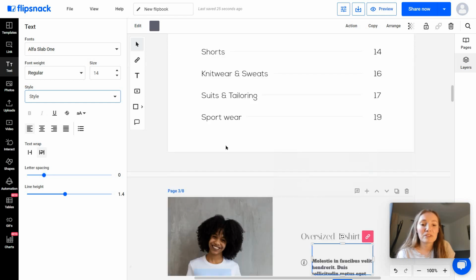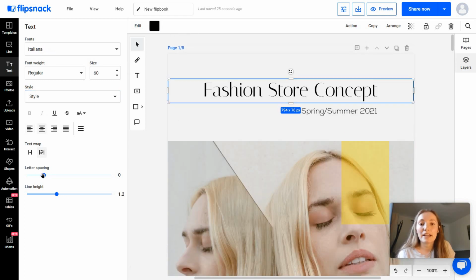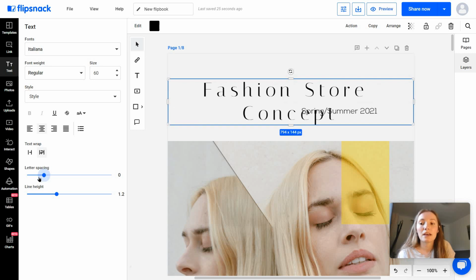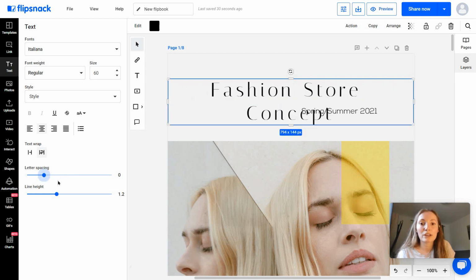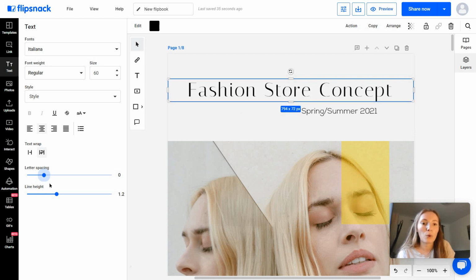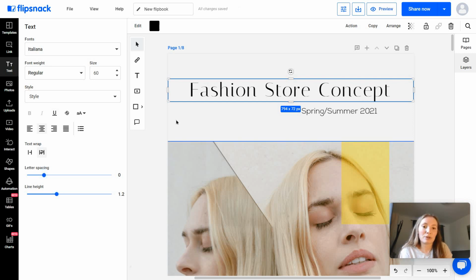And personally, I also like working with the letter spacing. Again, the tool is super fast to use, so you can just make quick changes and edit as you go. So if you're not convinced whether you want a specific style, again, you can just experiment with it, work with the line height, and it's really going to look great at the end.